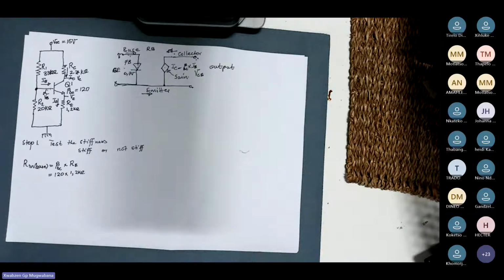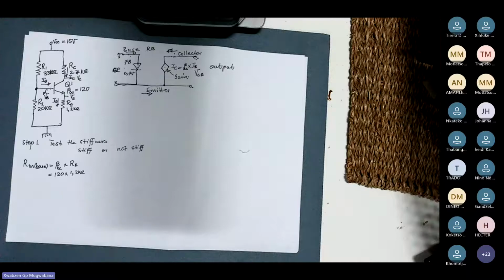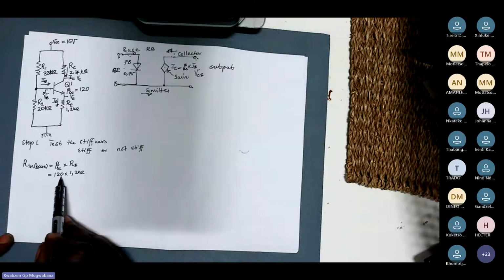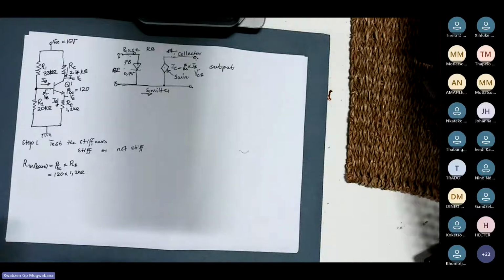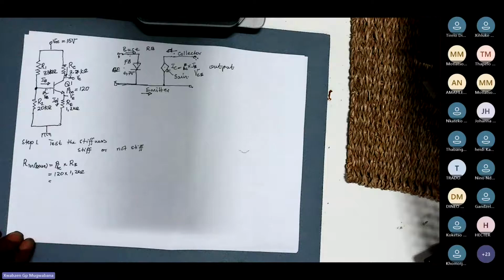Stop removing your notations. You will see that I'm using engineering notation, which is kilo, so I must include this kilo, so that I don't just go and write 120 multiplied by 1,2. Then you forgot that this is 1,2 kilo ohms. Now, if I go and say 120 multiplied by 1,2, what will it give me?